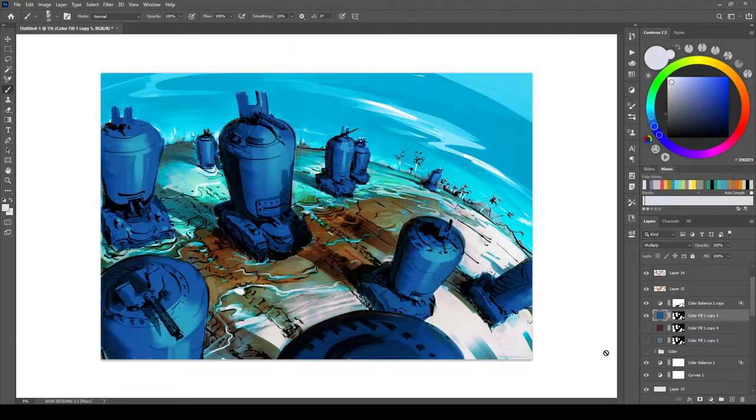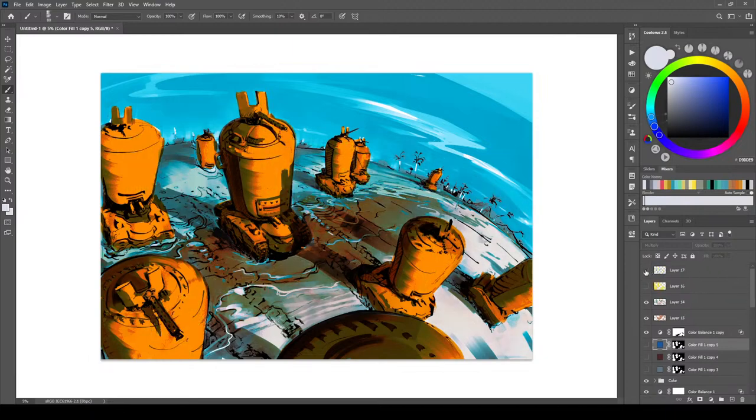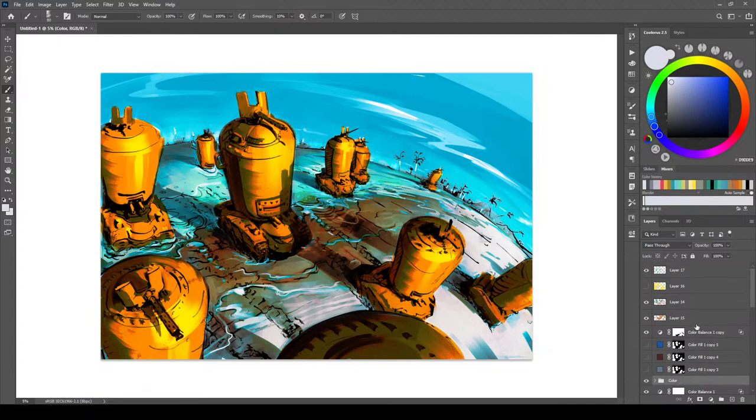This one I don't really like, but I was going for some kind of a blue paint job that we could maybe bring in wherever we want. And then this one I'm mostly liking. I think the overlay is not helping it very much. So I do wonder if we move this above. Yeah, no. I don't like that.